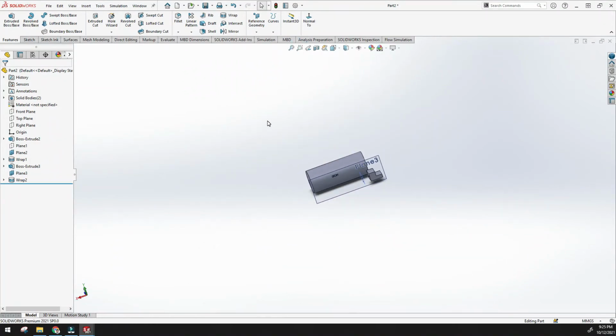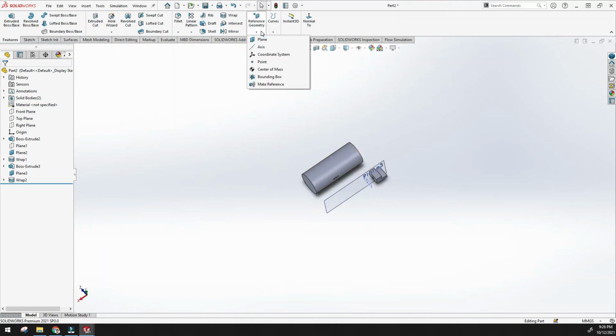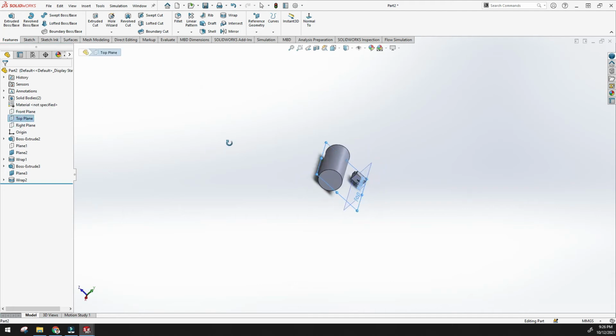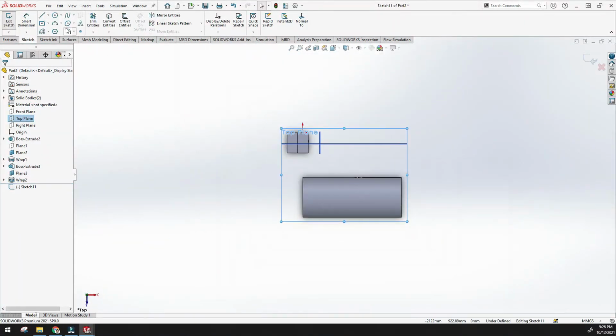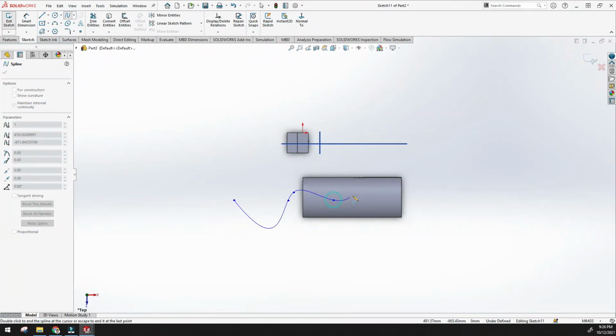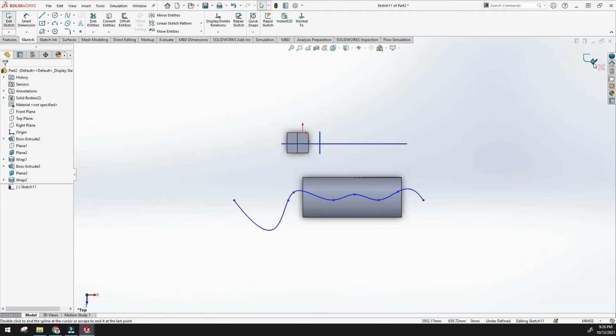Now I want to explain about intersect. For intersect, again I want to use one sketch. Top plane, then I want to use some sketch, click done.